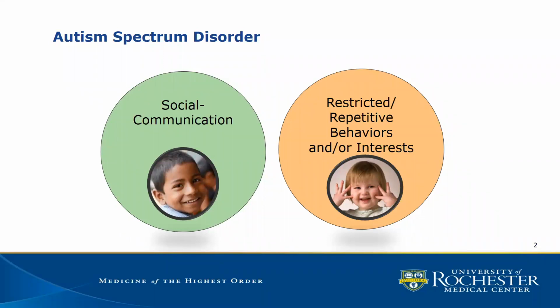So we'll just jump right in. Autism spectrum disorder, which I will also sometimes shorten to ASD, is characterized by two primary symptom areas within DSM-5, and those include social communication skills, and restricted repetitive behaviors or interests. We're going to go through each of these symptom areas individually and provide you with some examples of how that might look and present in individuals with autism that you would see in the community.